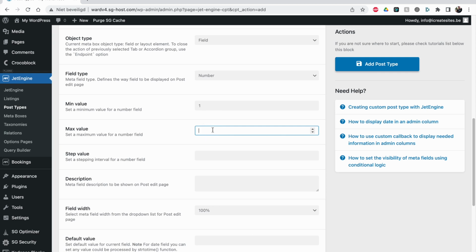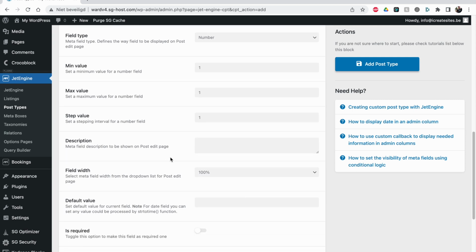If you know there are no rooms with more than 3 bathrooms, or no rooms with more than 1 bathroom, you can say the minimum and the maximum is 1, and the step value is probably also 1, which means they can only increase by 1. So if you start at 1, the next value should be 2, 3, and not from 1 to 3, or from 3 to 5, for example. So you can set this up. You can of course leave this open as well. As required, if you want it always to be filled in, they will get an error message if they forget to fill it in.